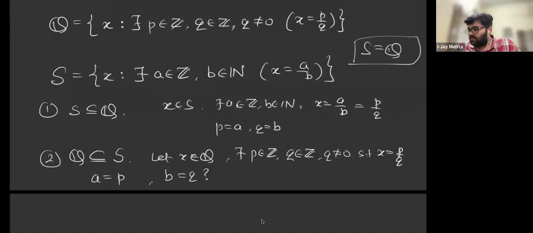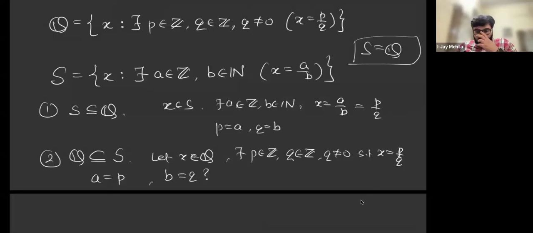Now if Q equals -6, can I take B equals -6? I want B to be a natural number. I wanted A to be an integer. I have taken P, fine. P is given to be an integer. Now B, I want a natural number. Can I take Q? So how many possibilities are there for Q?